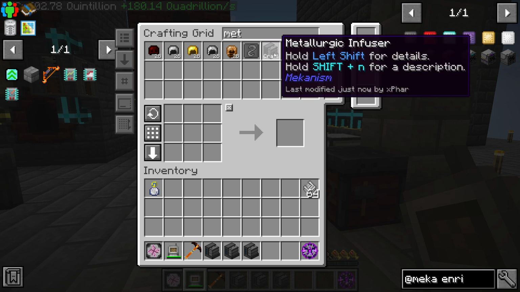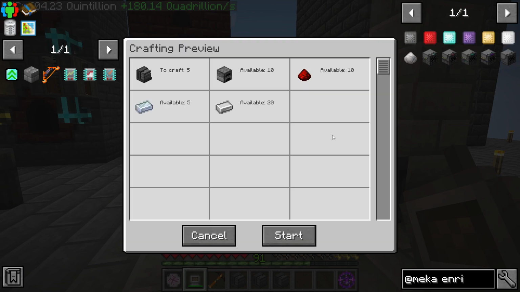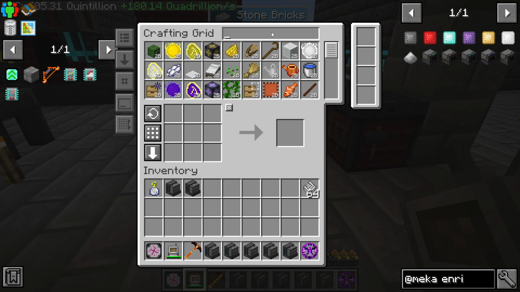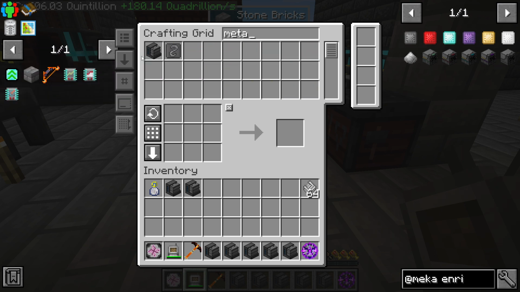How do I have three? I don't know, but I want eight of them. So 3, 4, 5, 6, 7, 8. Perfect. And grab all of those. Oh, metallurgical, let's grab the last one.